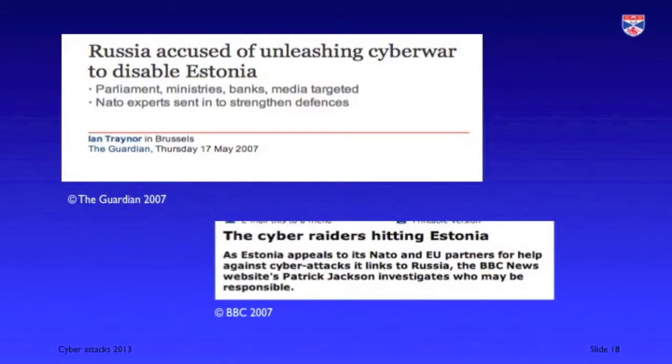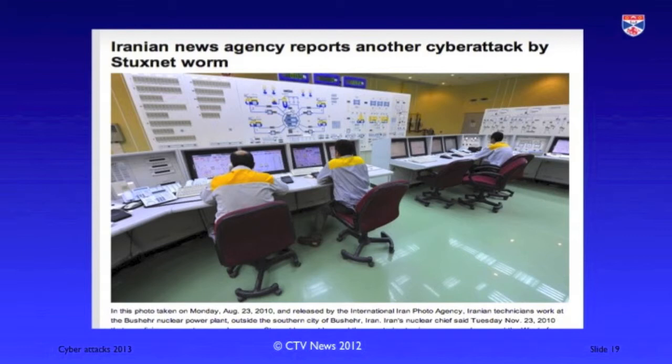That was never validated — it was never clear where those attacks started from, whether they were official Russian cyber attacks or carried out by people within Russia sympathetic to the government but without official involvement. You also get cyber attacks against infrastructure, particularly the SCADA-based control systems, with the intention of causing physical damage. Probably the best known cyber warfare attack is the so-called Stuxnet worm, targeted at Iran with the intention of damaging their uranium production facilities. It was widely thought to have been launched by US and Israeli intelligence agencies due to tensions over Iran's development of a nuclear bomb.